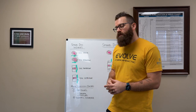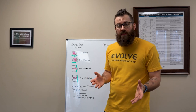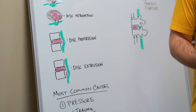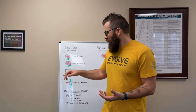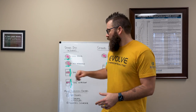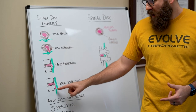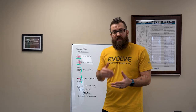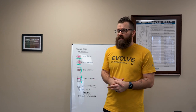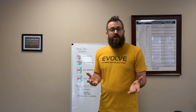The fourth one that generally doesn't come into my office, but has on occasion, is something way more serious — what we call a disc extrusion. That's where we're in a position of a disc herniation or disc protrusion, and a compressive event causes that disc to actually break off and dislocate into the spinal canal. That is something more serious and more than likely going to require potentially some surgery.